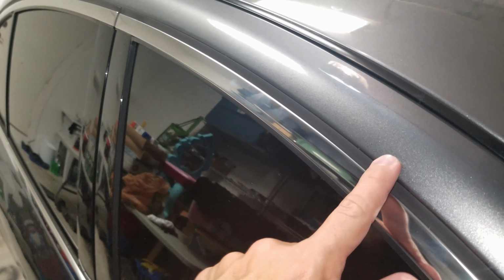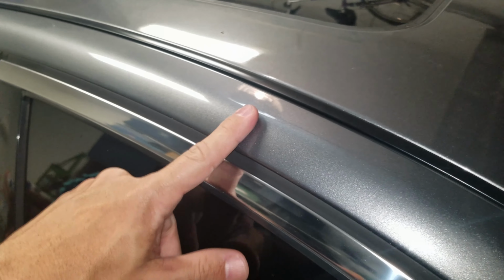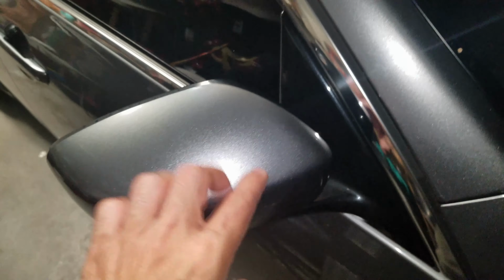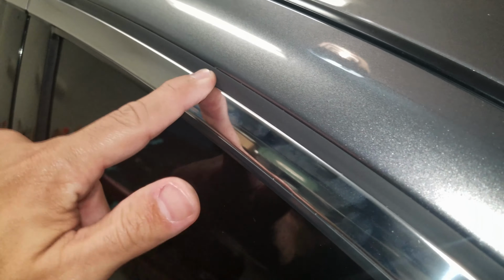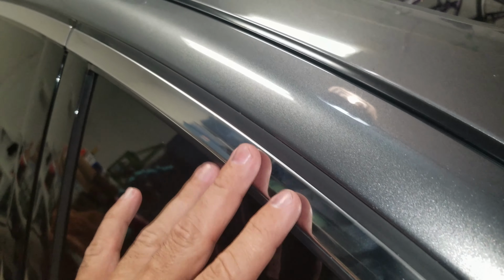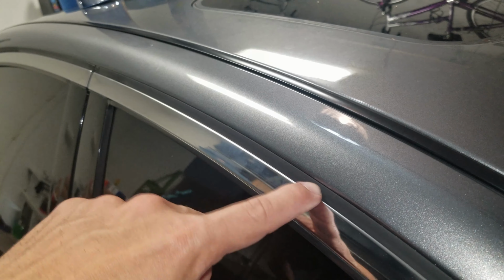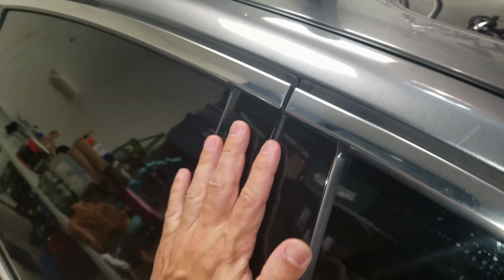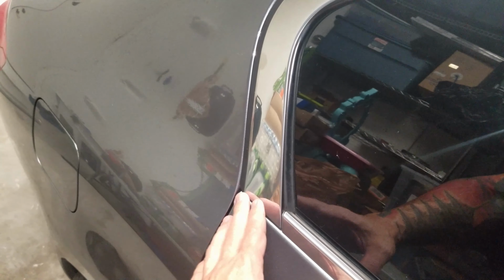Okay, so the door trim has this rubber piece around it. I'm not gonna worry about it. I'm gonna mask off about an inch up all the way around the trim, and I'm gonna cover this. I'm not gonna Plasti Dip this part either because it's already black. So I had questions whether or not to cover this or not, or to maybe somehow take off the trim or do a vinyl wrap, but I decided let's do the Plasti Dip because it should be easier, I figure. And I'm just going to leave this intact. I'm going to cover the window, cover this piece with plastic so it doesn't get any spray. Of course, chrome black this out as well.